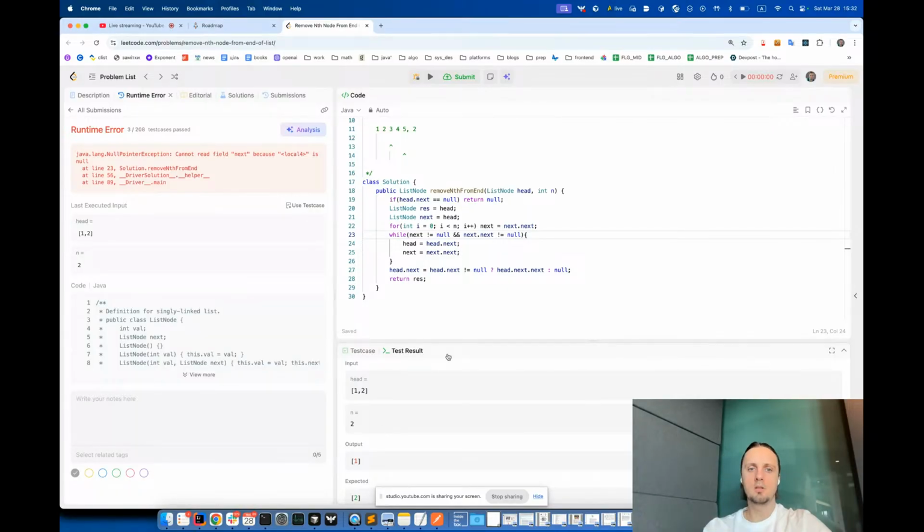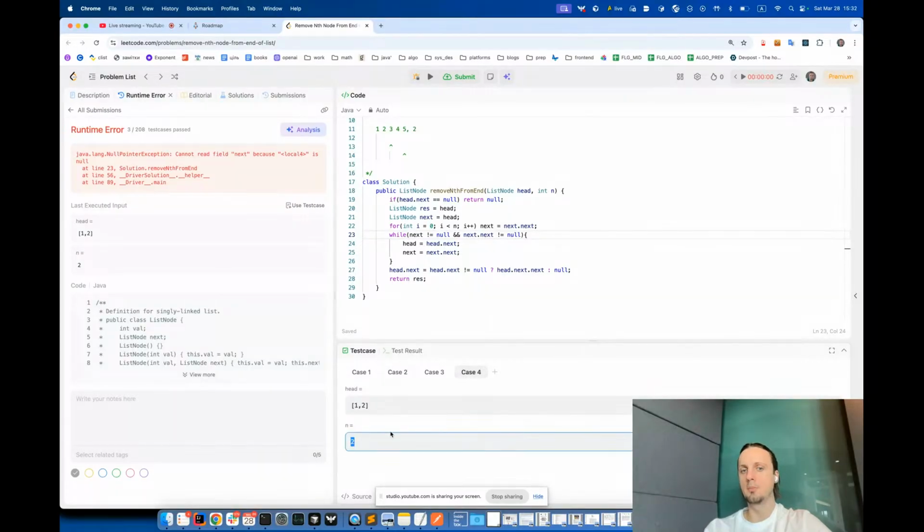What we can do here is the following. We have test cases, for example, when n is less than our length, right? So it works. But when n is equal to the length, for example 2, it's equal to the length.